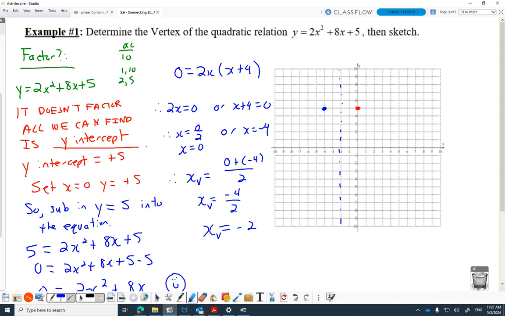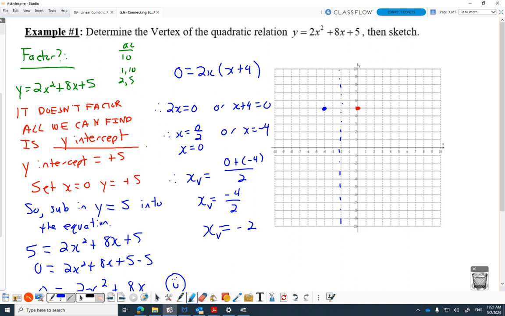I could use the A value and just map this backwards to find that vertex. Yes, I could do that. That's not what we were doing, so I don't want to belittle it. It sounds like I'm saying, oh no, don't do what he says. No, no, I like what he said. What have we been doing, though?